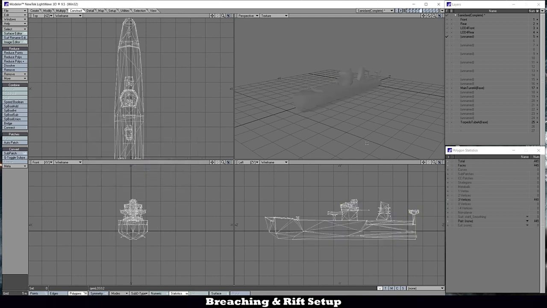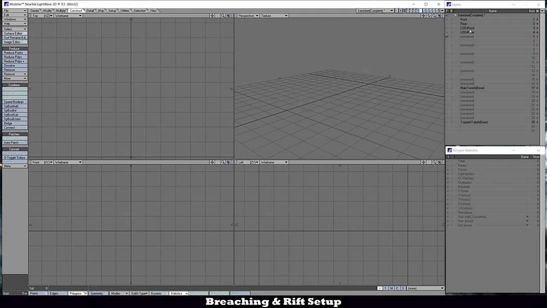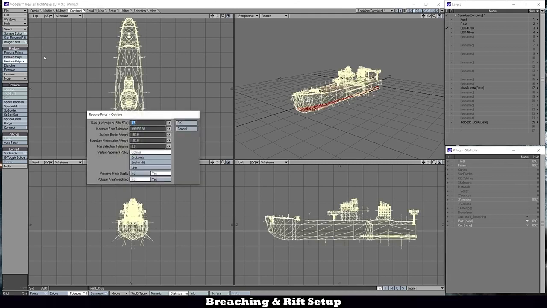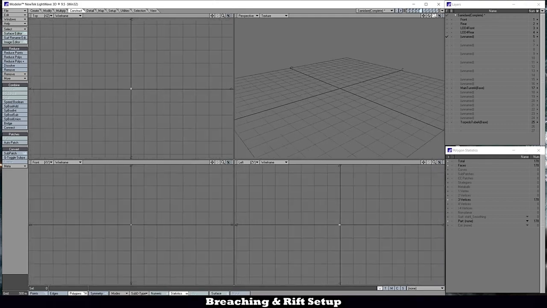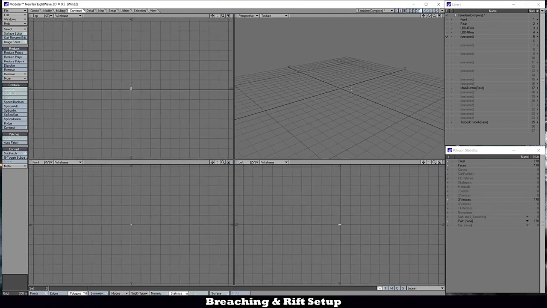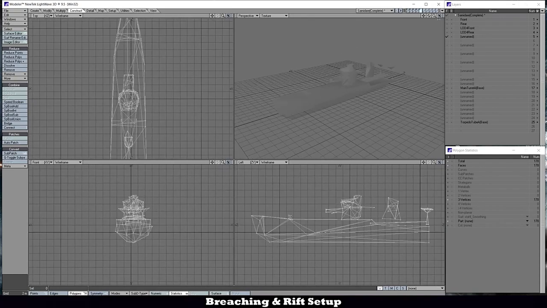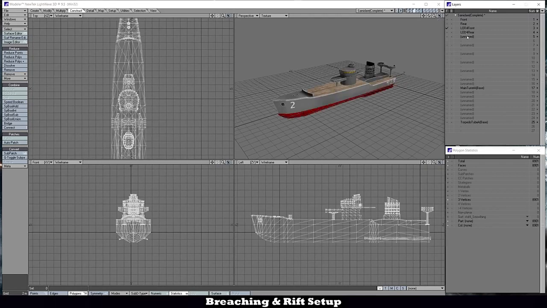Let's do 0.5. Well, yeah, there you go, 455. This is actually good. This is usually what you want, but I'm gonna try and go even further. So let's go 0.1, actually 0.2. And there we go. This actually looks really good still for an LOD. And remember, the player, when they see this model, they're gonna be so far away, it's gonna be like this. This is how far away they're gonna be. They're barely gonna be able to see it. And this is gonna save you quite a bit of performance, especially if you have a lot of these ships running at once. And there you go.